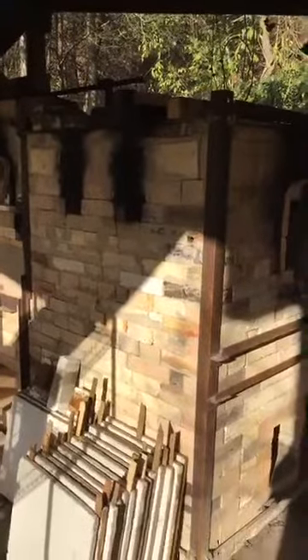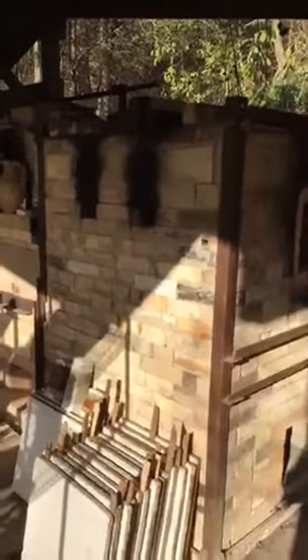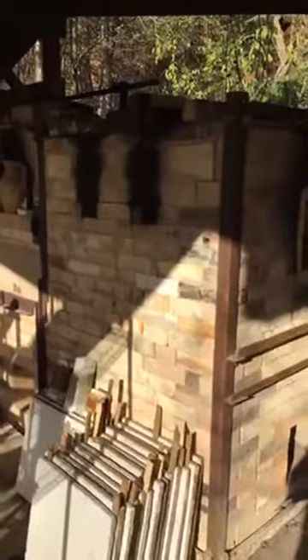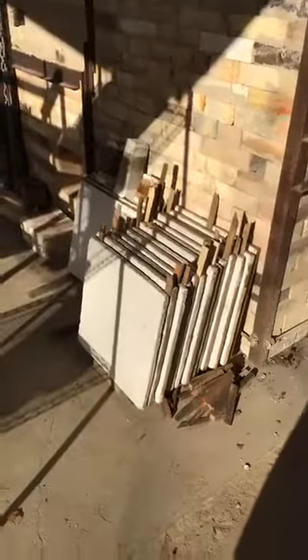We also have to do a spray soda during the firing. I do a form of salt glazing that was developed by the Germans. The idea is that when salt is introduced into a kiln it vaporizes and forms a glaze on the outside of the raw clay. I've used a little salt in this kiln, but mostly I use soda ash and water combined. I'll tell you more about that shortly.